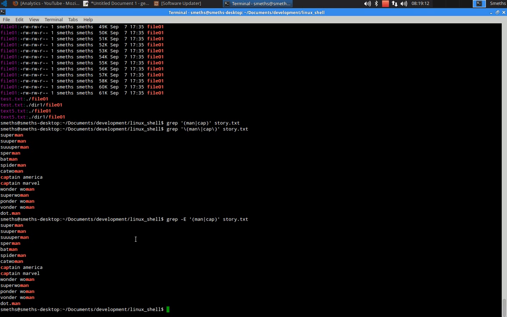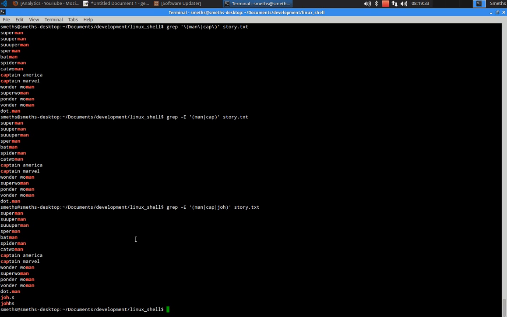Okay, so we've gone through those different flavours of grep. We're going to now look at extended regular expressions in a little bit more detail. And the first thing we'll look at is alternation, as we've seen here. When you use a syntax like this, all it really means is find man or cap, or anything else you want to look for. So maybe I want to look for ja again, and we hit return, and there we go, man, cap, or ja are all found in that file. Okay, so that's how alternation works, and you can keep going.